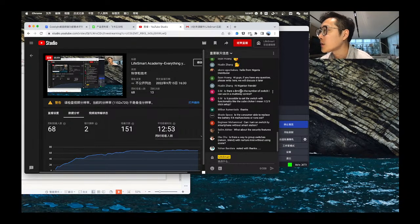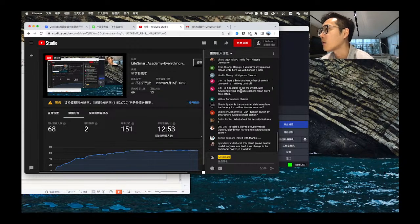And is it possible to set a switch with functionality like the cube clicker? I mean, 1, 2, 3 click setup. Is it possible to set the switch with functionality like the cube clicker? I mean, 1, 2, 3 click setup.